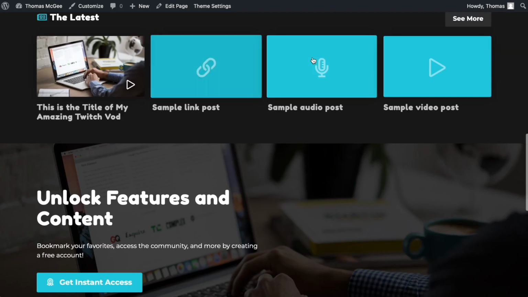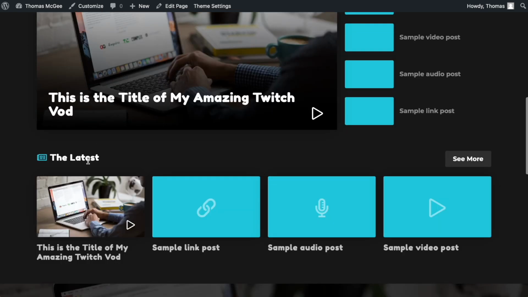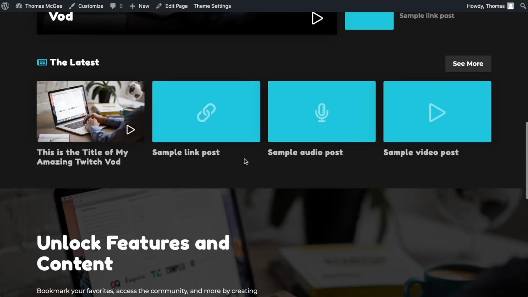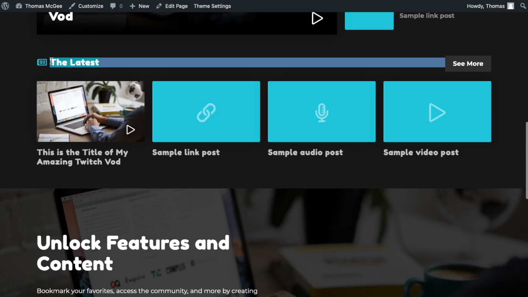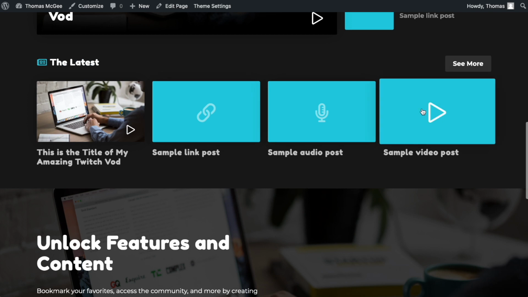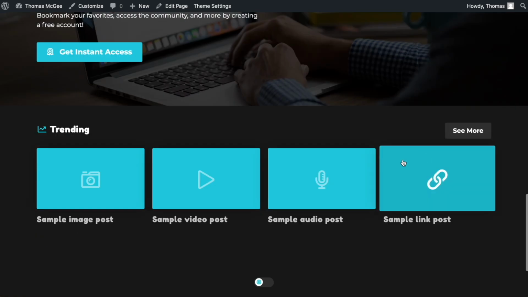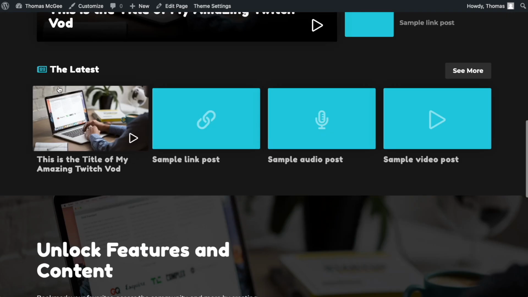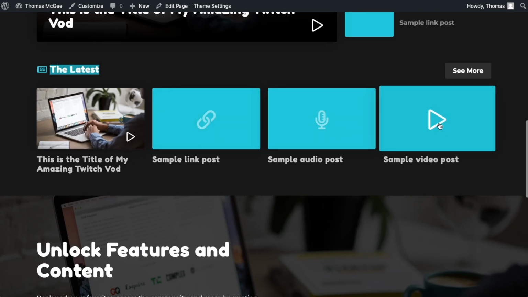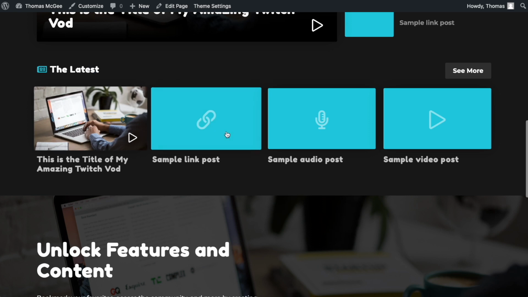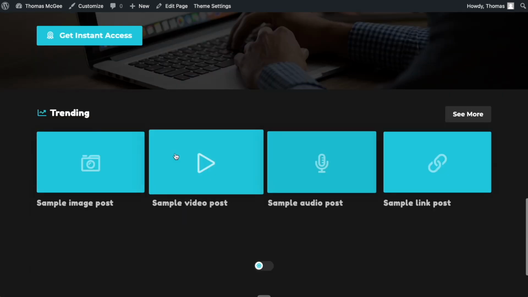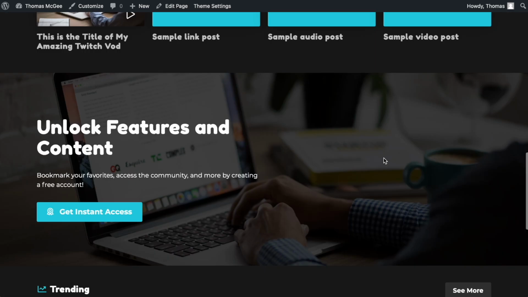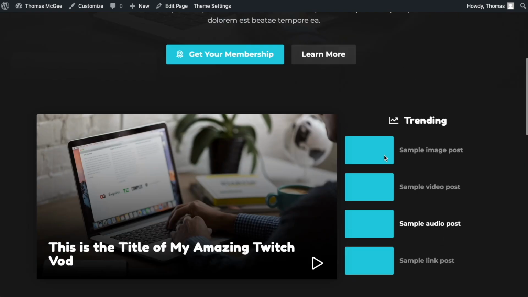But then you see we've got these rows, similar to what you would see on Netflix, right? So you've got this title right here, and a see more. So you can create as many of these rows as you want. What I would recommend is creating a separate row for each of the different types of topics that you cover. So maybe there's a specific game you stream. Put all the streams that are specific to one game in this row, and then maybe another game in this row, or however you want to organize your content, you can do that.